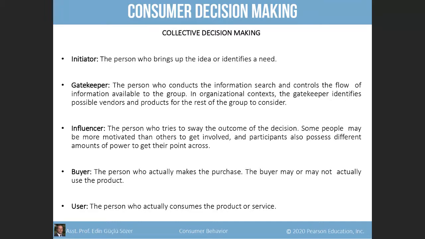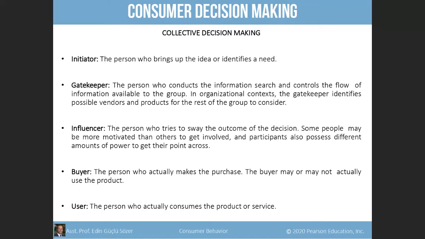She checks the product in terms of safety, health, and educational purposes. And if she decides that the product is good for her child, her baby, then it goes to the father. The father is the influencer, and he may not want to buy this product, or he can buy the product because he evaluates it financially, for example. Then, if he also accepts, they go together and buy the product.